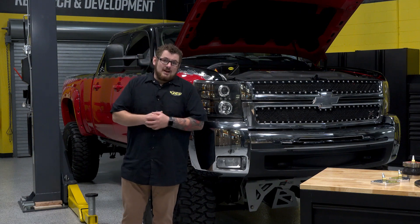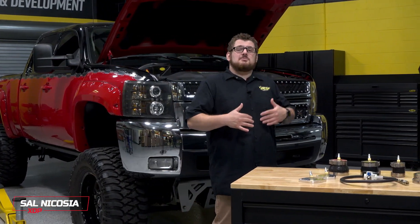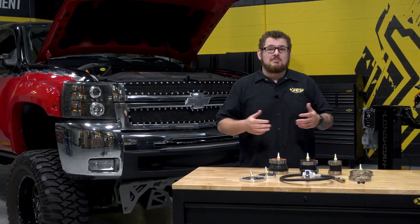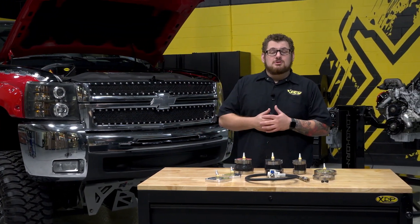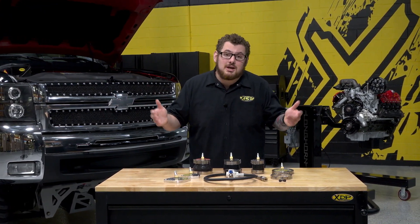So you're noticing some problems with your Duramax or Cummins. Maybe you hear some hissing, have high EGTs or excessive turbo lag, or maybe your truck just doesn't have as much get up and go as it used to. Sure, you can root around under the hood for a while, maybe look for some of those typical power-starving issues, throw a few parts at it and see what sticks, or you can diagnose like a pro.